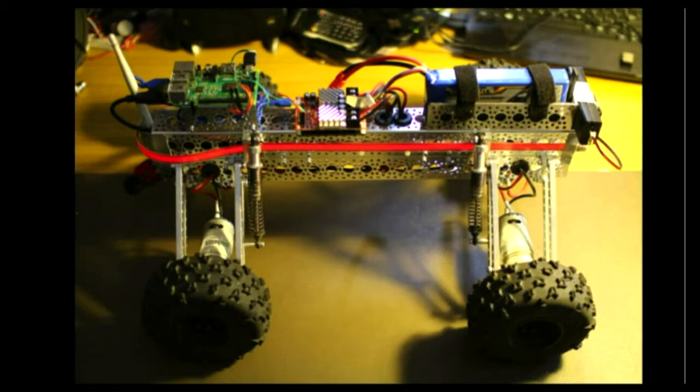This is the robot from the video at the start — four-wheel drive, you can make a configuration with an extra two wheels in the middle, Raspberry Pi driven with Wi-Fi N. It can be teleoperated with a PlayStation 3 controller, which works beautifully inside. But you stretch the limits if you take it on a BMX track, because it gets too far away and suddenly its last command was full speed, and that's what it does. With a three-cell battery, you are running to try and catch up with it. It's great to have people triangulate the robot so you don't have to outrun it.